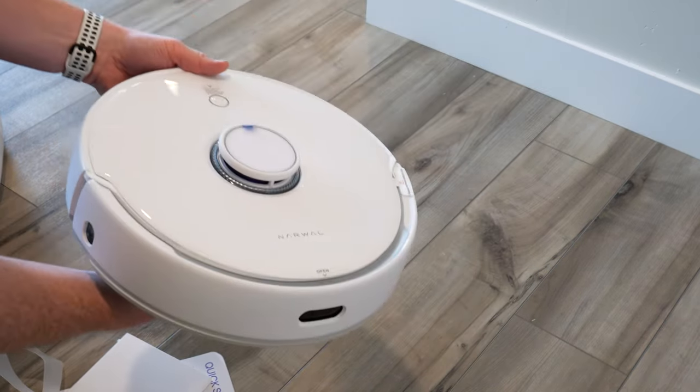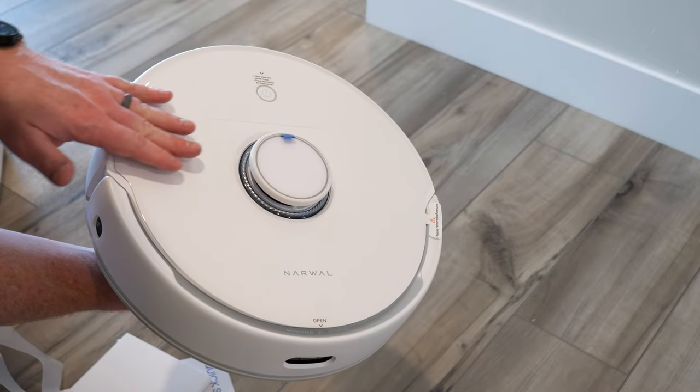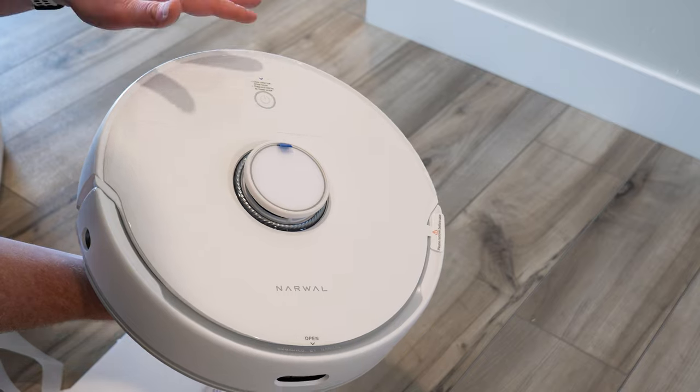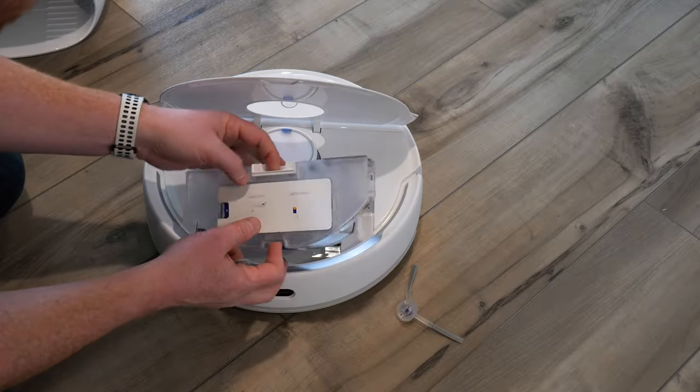So up here on the top, the Narwal has this LiDAR sensor, so it's going to automatically detect if it's going to run into something, and then it can also map the room out so it knows exactly where the floor is and the carpet is or rugs or whatever. So that's really cool. So here we have the vacuum tray.